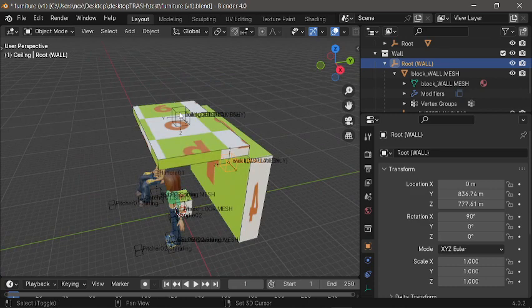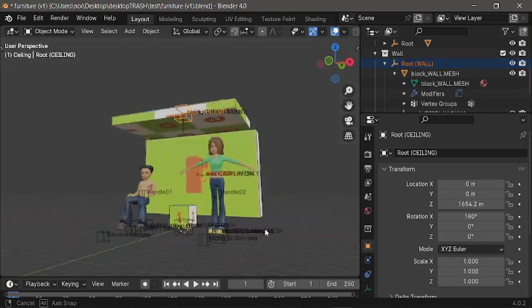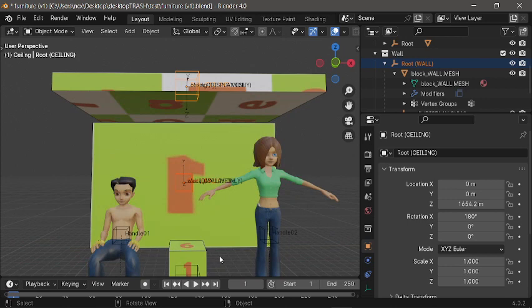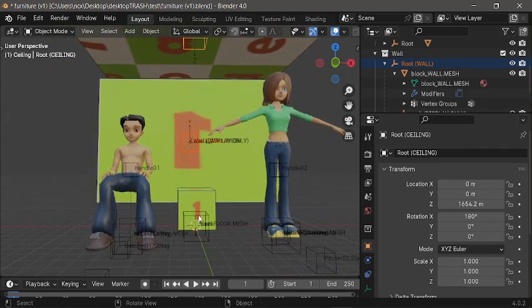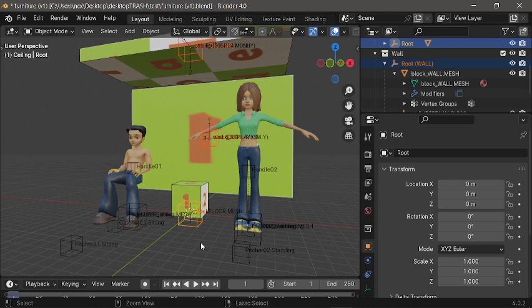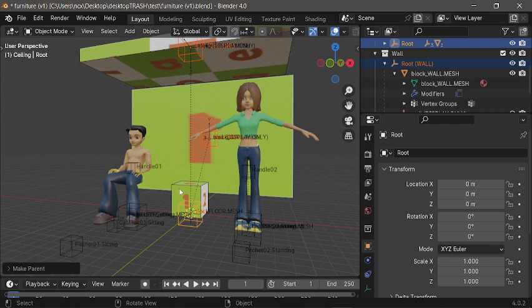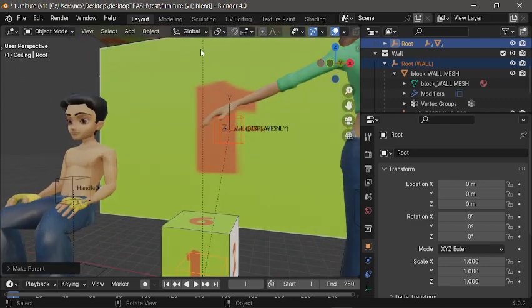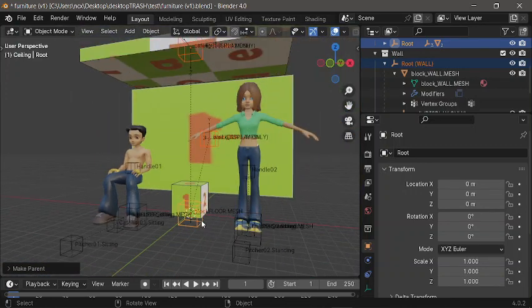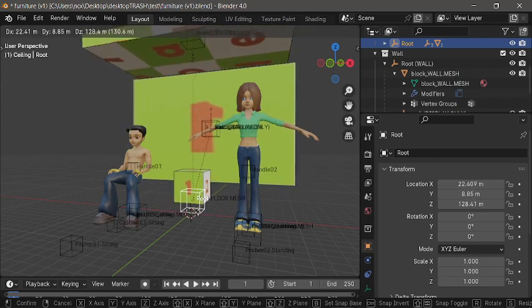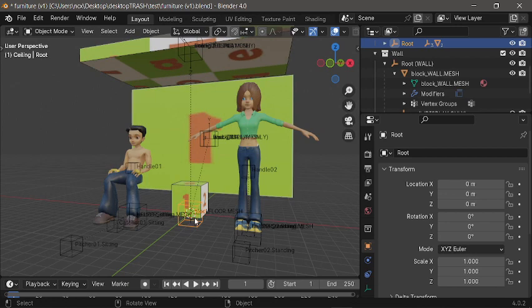You're gonna just select those two first, and then select the last root. That means we want to parent those two. We're gonna parent them to this one. So instead of having three, we'll have only one. So Control P. We don't care, we can keep transform. Now you see there is a tiny line that shows that those are linked somehow. But now if I move this one, you see the other roots, this root and this root, are moving with me.